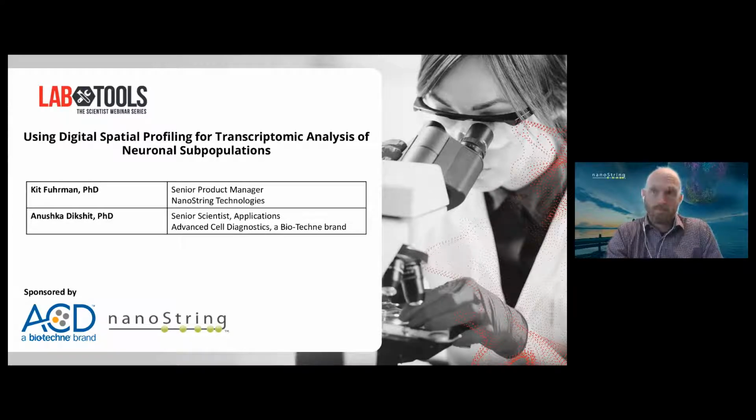Fuhrman is currently building the next generation of spatial profiling tools and reagents for the scientific community. Prior to his tenure at NanoString, Fuhrman received his doctorate from the University of Florida in immunology, studying the role of regulatory T cells in type 1 diabetes, as well as his master's from the University of Central Florida, studying structure-directed design of HIV entry inhibitors.